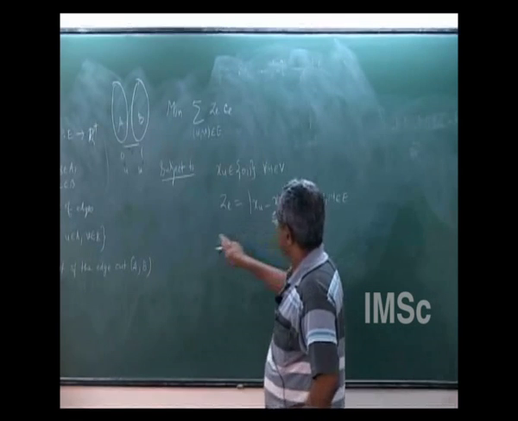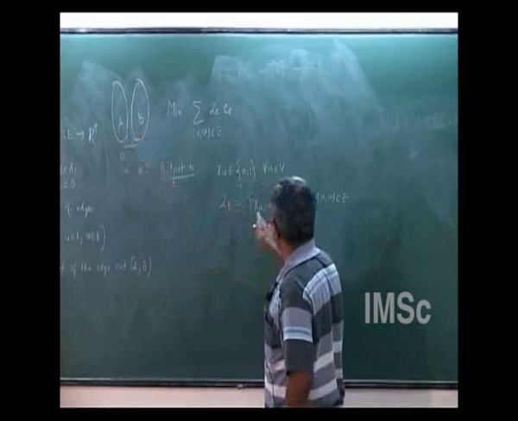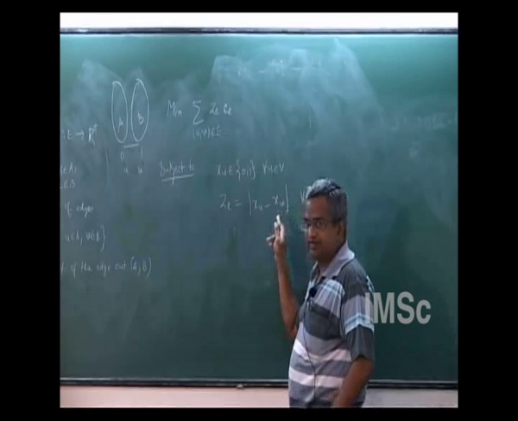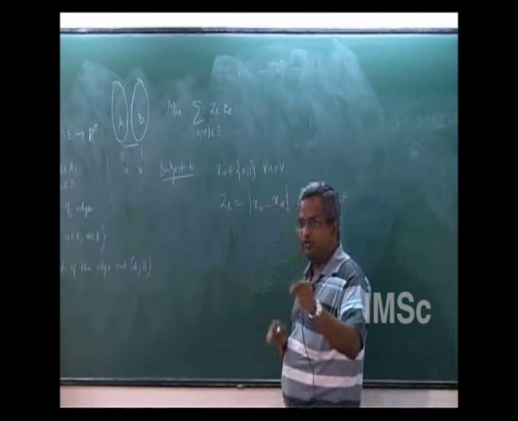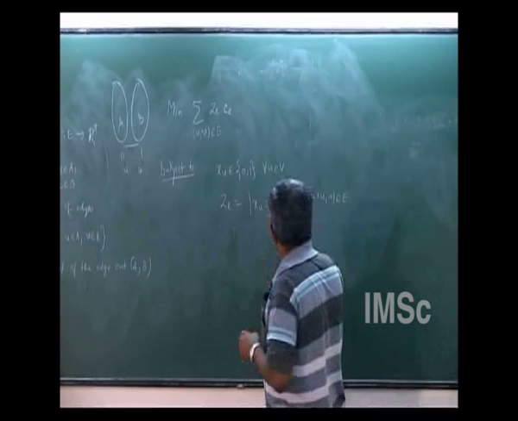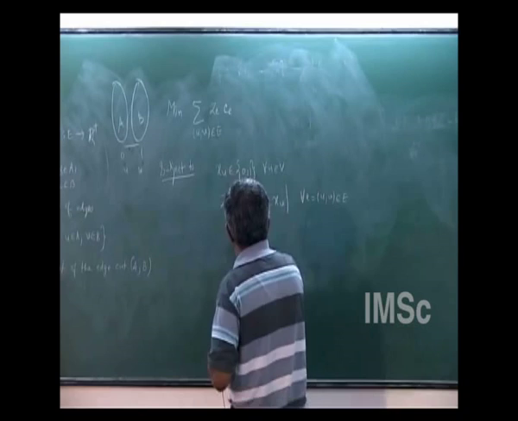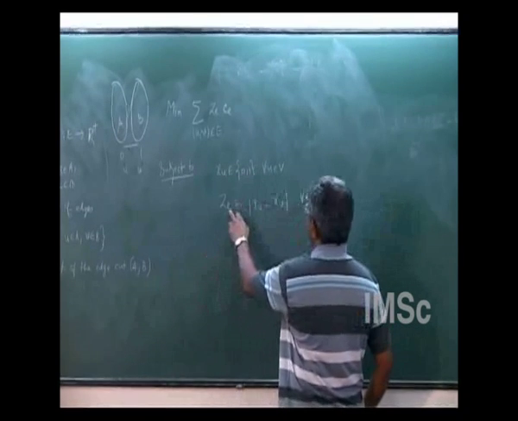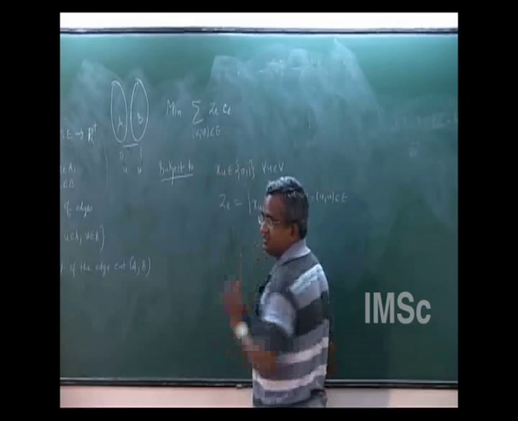If both of the endpoints U and V fall in the same part, then obviously the difference would be 0. And it will be 1 only if one of them gets 1 and the other gets 0. And hence one can use this. Obviously, as a result of this, it automatically implies that Z_E would be 0 or 1 for all E. And it obviously minimizes this cut.